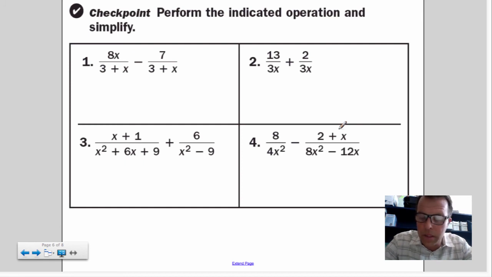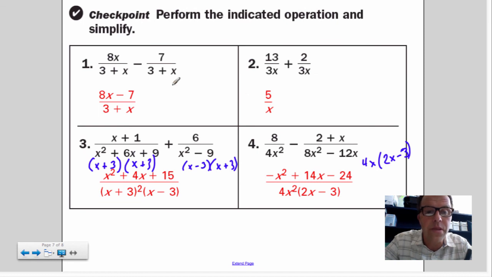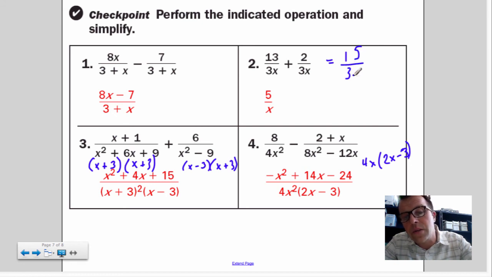I say 4, but to me they're really only 2 problems. And here are the answers. So again, very straightforward here. We just get x minus 7 with the common denominator here. This one's kind of nice, right? This would have been 15 over 3x. And if you circled that, well, then you forgot to simplify down, right? So you wouldn't get full credit. You do need to always simplify your answers.